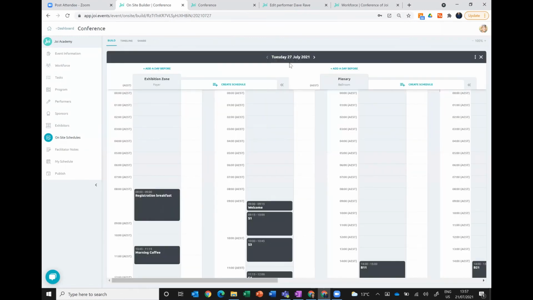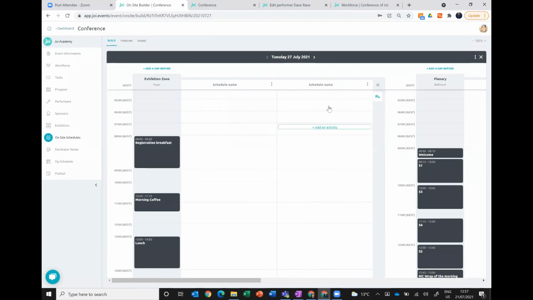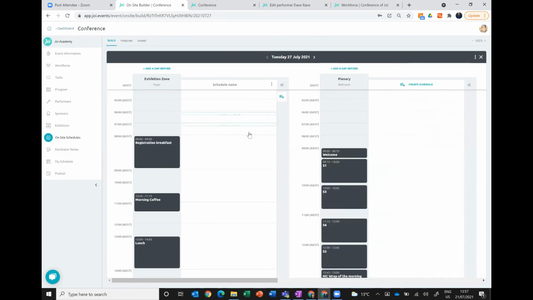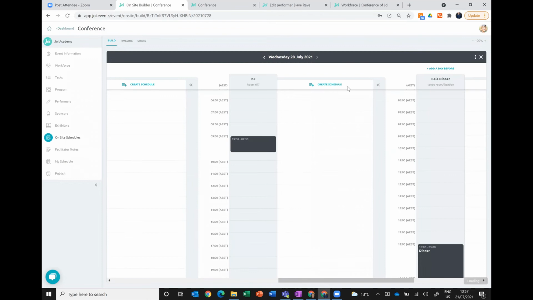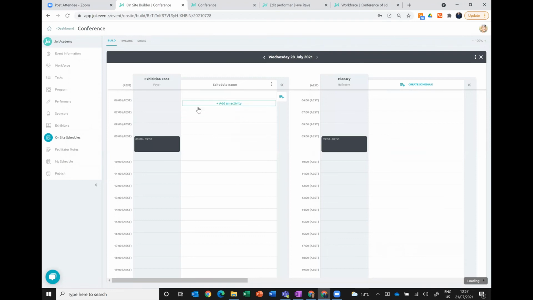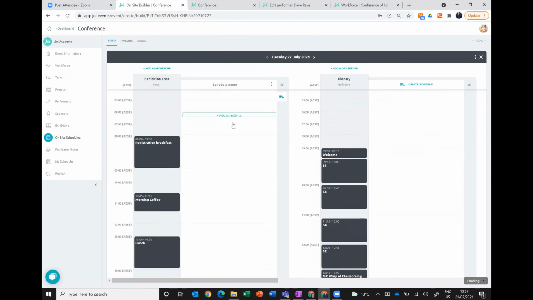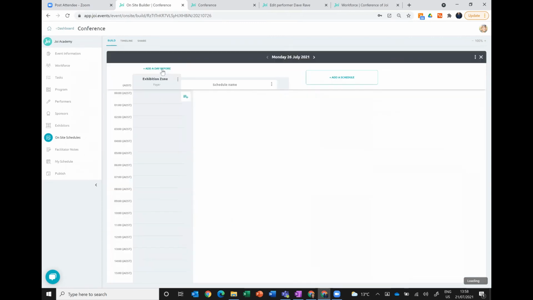Because of the way you build in Joy, you actually create a schedule for each room location that you create in the program. So I've actually got, and you'll notice that the gala dinner isn't there because the gala dinner actually is the next day. So the gala dinner there appears as a schedule. And this is great because it means that I can actually allocate activity which is specific to that area. So exhibition zone, we want to give them the day before, and they'll get access. We've spoken to the venue and we have exhibitor access.